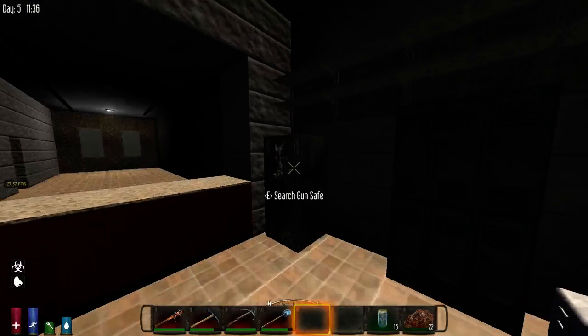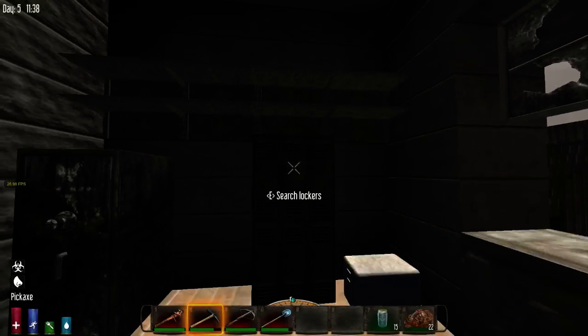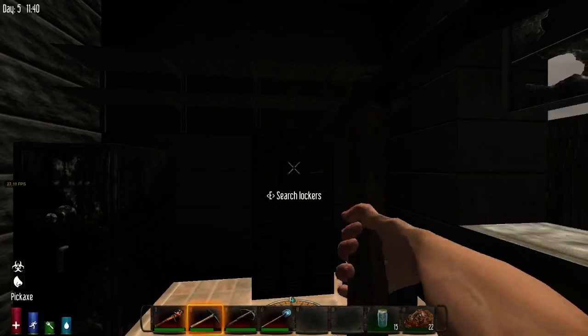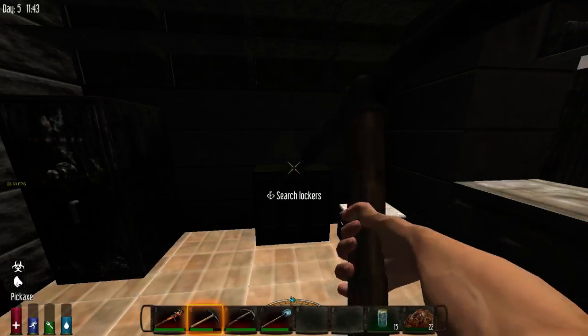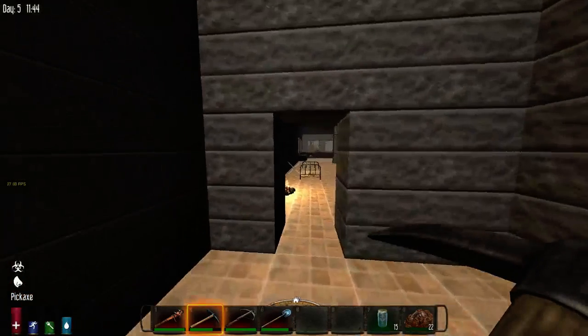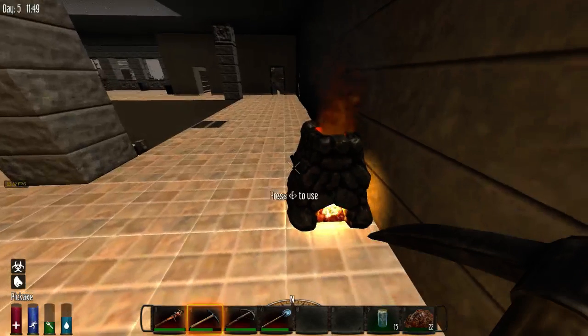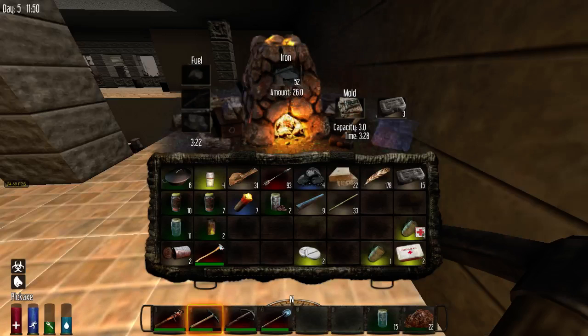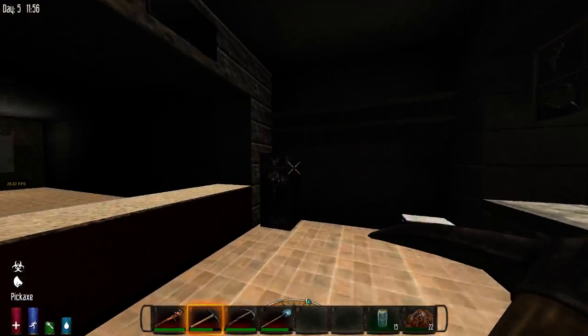You know what? I'm gonna take this miner's helmet and put it in the gun safe. And then I should take these lockers out so that I can have more iron. Mostly what I need the iron for is the metal strips to repair the tools. Oh, I know what else I need. I need a grill. I should take... Yeah, I'm gonna take the eggs with me.